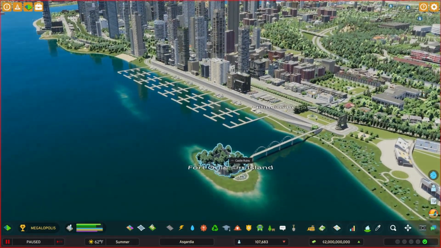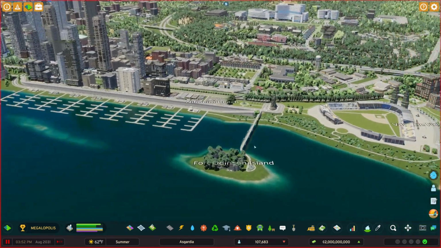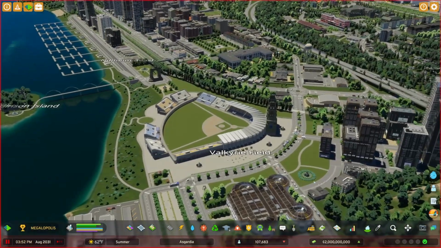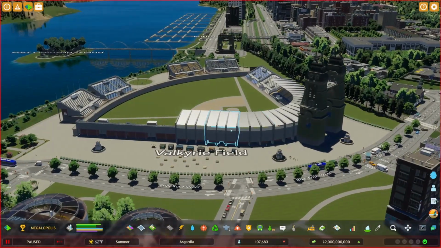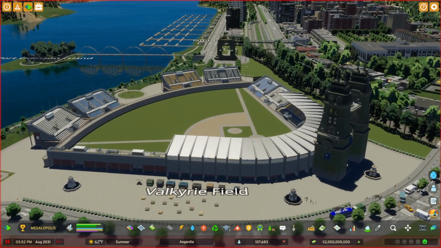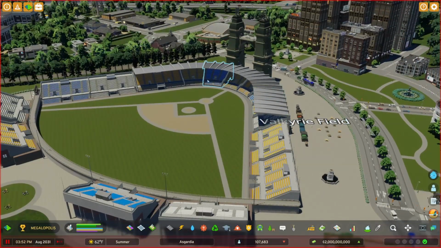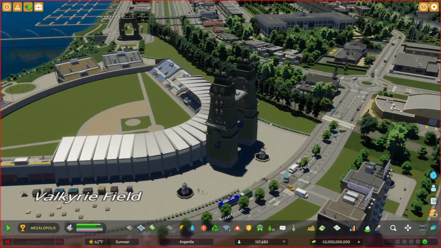Which brings me to my first custom park that I really want to show you all, and that is Valkyrie Field, the baseball team for the city of Asgardia. And so this is all using the Anarchy mod with Find It to just find assets that can build this. So we have some sports stadium stands, thankfully. This is actually part of a bridge, the Grand Bridge, I believe.